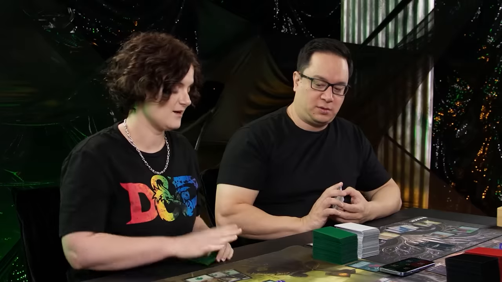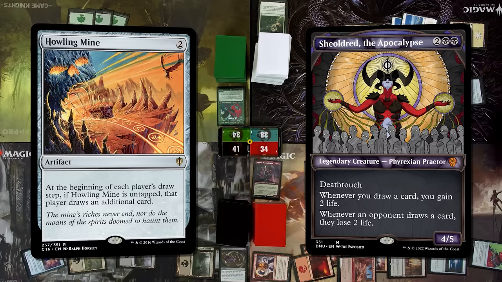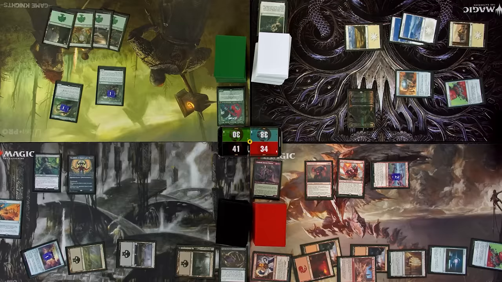All right, I will untap my cards and I'll go to draw. Don't forget, because of Howling Mine, you draw 2 cards. Awesome. And that means you're gonna lose 4 life. I'll go to 30. So I could play my commander here, but I feel like that's going to draw me a lot of aggro that I definitely don't need right now. So I'm just gonna ramp and get some blockers and hope someone else deals with Sheoldred before my next turn.